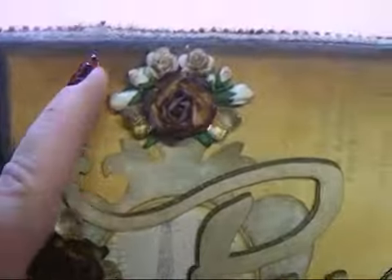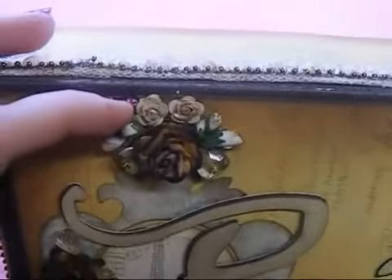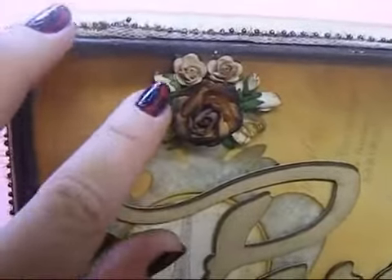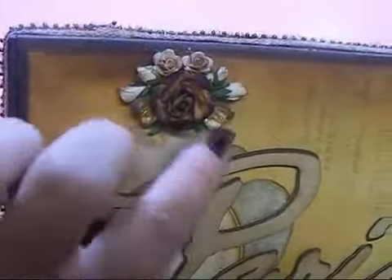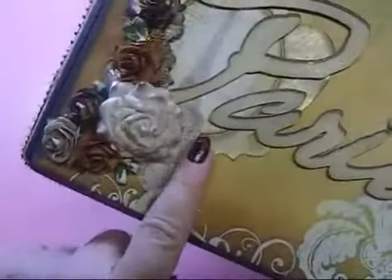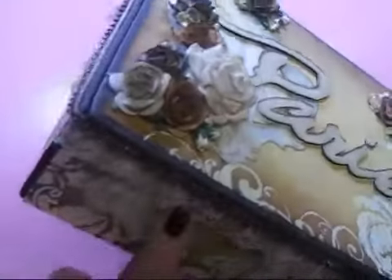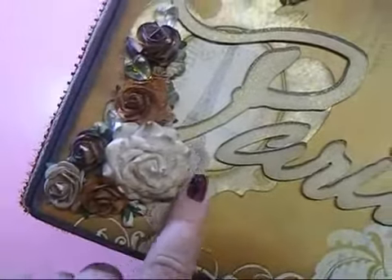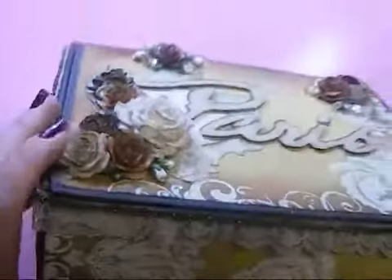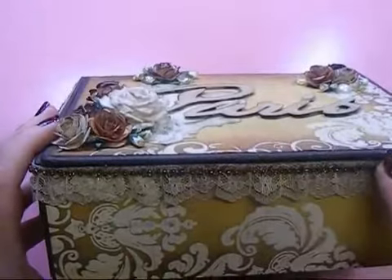Up here on top of the frame I did a little spray again — the little tiny 10 millimeter open roses, the closed rose buds, and the open roses, with more of the chandeliers. Tucked in here is just a piece of lace that I had left over from a piece I used from my stash, so I just gathered it a little bit and tucked it under there. This lace is from my stash as well, as is this beaded little trim.